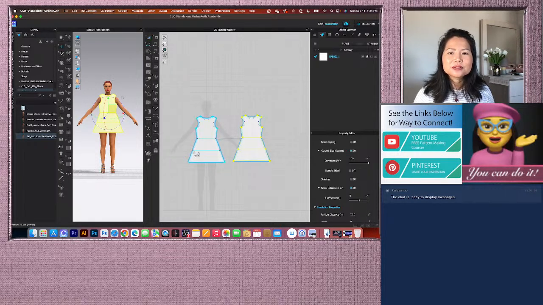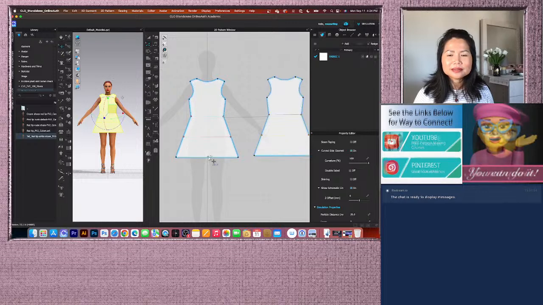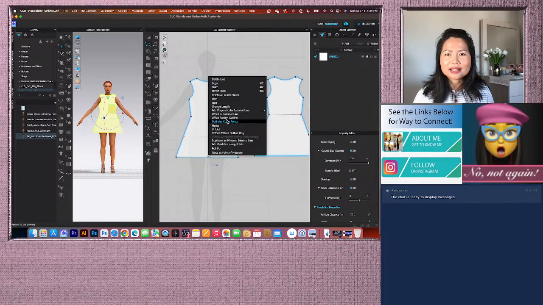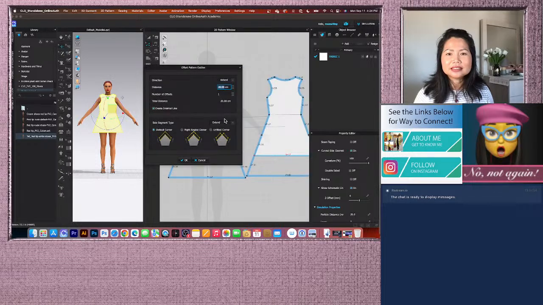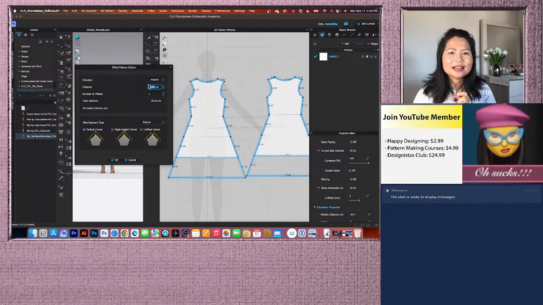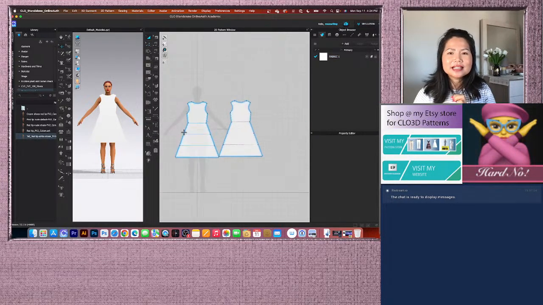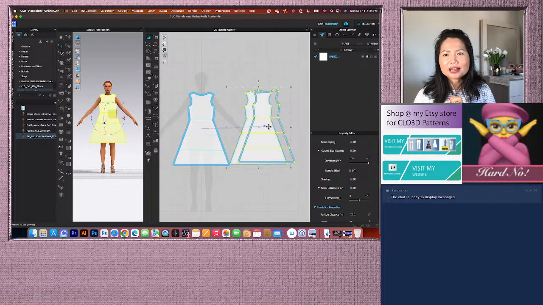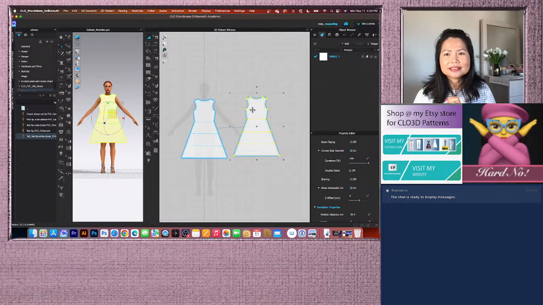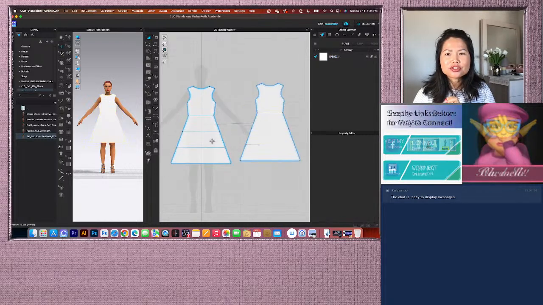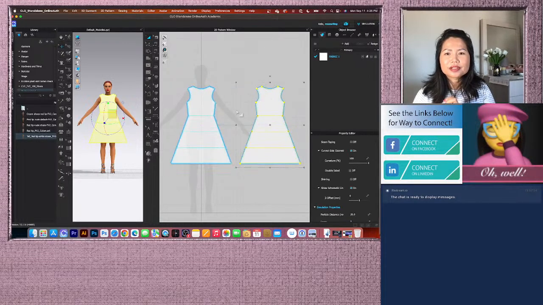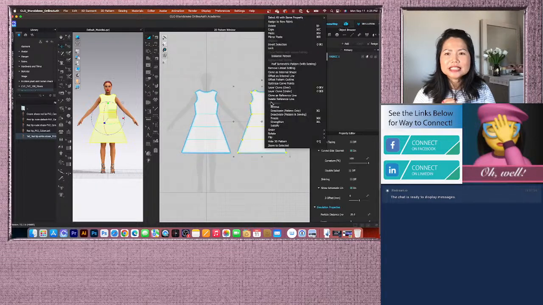So let's use that edit pattern tool again. Click on that, right click and offset pattern outline. And by default we have 20 centimeter, and then right here create internal line, perfect, extend, perfect, and then click on OK. Okay, so next let's come over here and I'm going to remove this link editing.